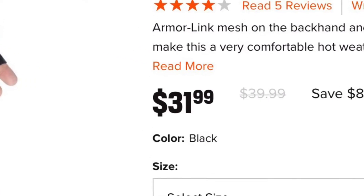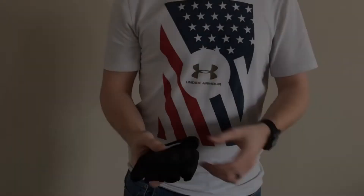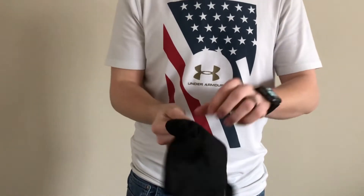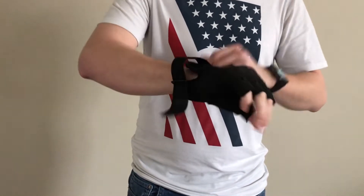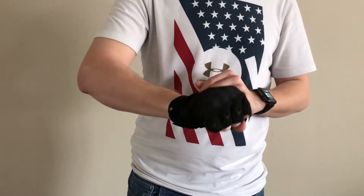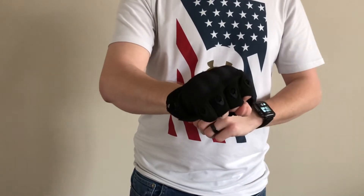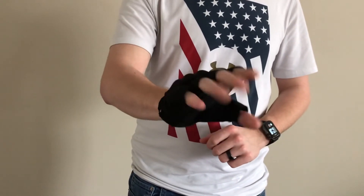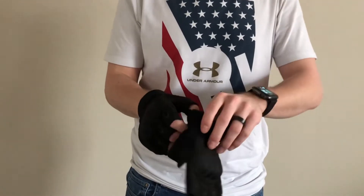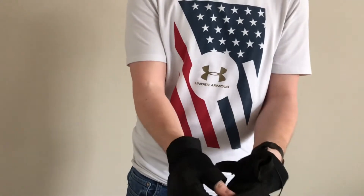You would think that gloves wouldn't be that expensive, but you'd be wrong. Revzilla's gloves are almost double what you could buy at Amazon for basically the same product. The White Trister free tube fingerless tactical gloves with armored knuckles cost $17.99. I like these gloves because they are cheap, but also because they don't hinder your finger movements and provide a tight fit with much needed knuckle protection. They are breathable so you don't get sweaty hands. If you spill onto concrete, you will more than likely drag your hands, and without protection you could tear your hand open. My knuckles were shredded from the concrete on my 20-foot power slide, so these would have been nice to have then.